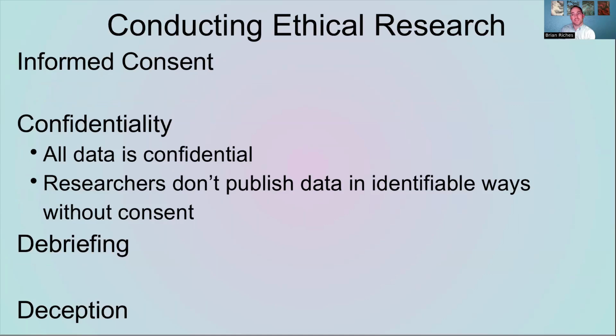So confidentiality is another important one. You want to keep the participants' data confidential. So you don't publish their data in a way that people can figure out who it is, especially with minor data. If I have reported that I worked with 3 schools in the Southern California area, which I did, it might be possible to figure out who a person is if I name one of the actual schools. Right? If I say this was a person who was this ethnicity in this grade, even if I don't use their name, you can narrow down what school it is, and you might be like, well, that's one of like 3 people in that school. So it's probably one of those people.